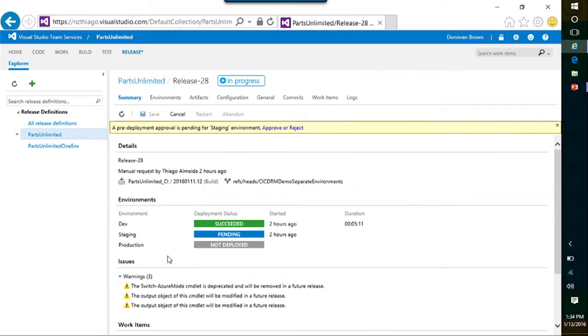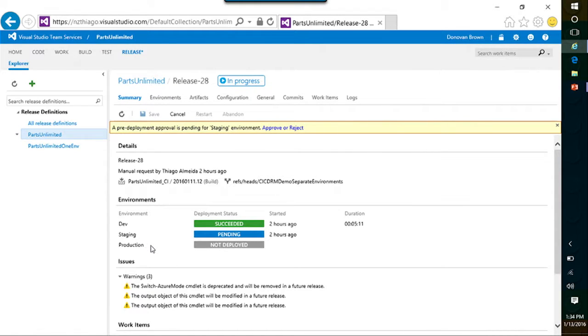Correct. You can create a lot more in there and make sure that you have a lot more code coverage, but that would give the approver or the QA guy a better overview of how your build has happened. Absolutely. So here, as we can see, we're going to be going through 3 different environments.